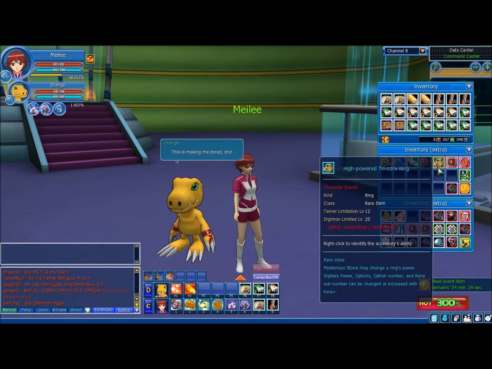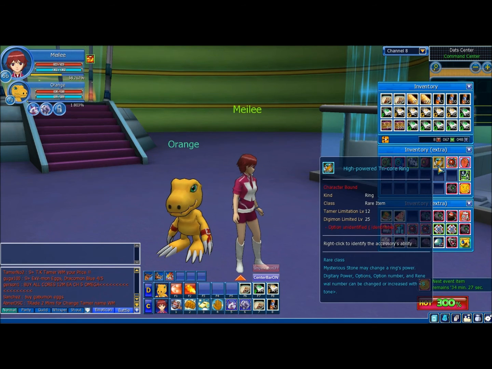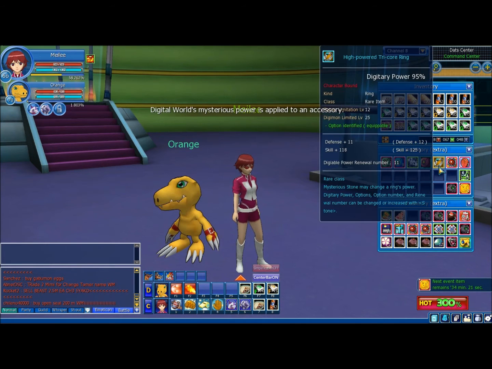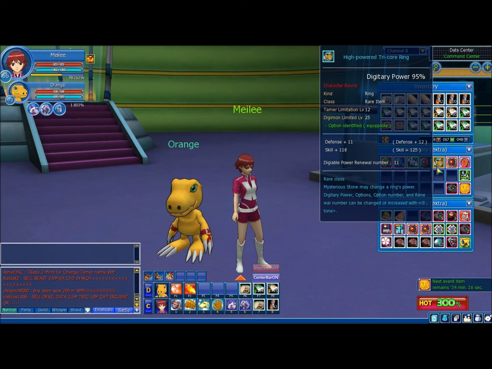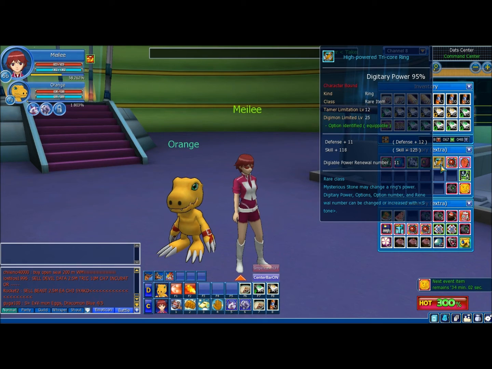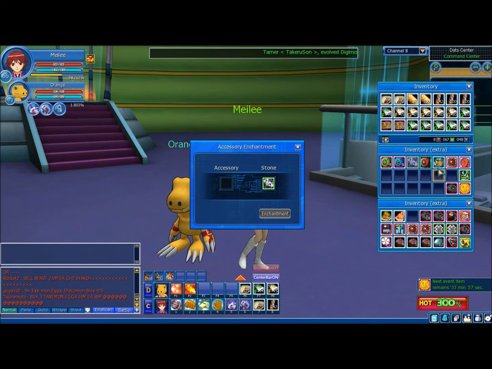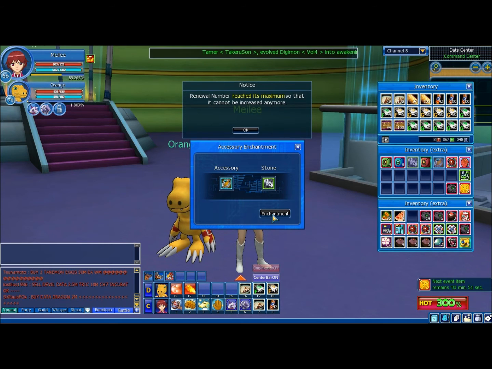will give you high power tri-core ring. Okay, what does that do? Let's find out. Right-click to identify, and defense plus 11, skill plus 118. You know, that's better than what I'm equipped with right now. But I don't quite like the Digitrayer power of 95. I'm not sure what that does, but the higher the number, the better it's gotta be. And the digital power renewal number, that I don't know either, but you can accessorize these using stones. Enchant.